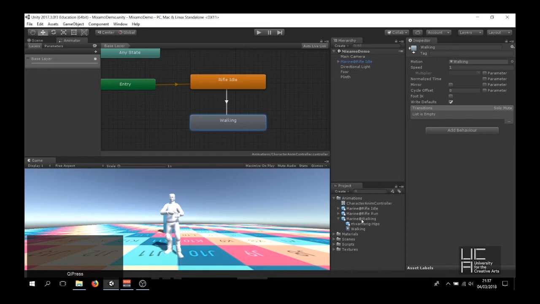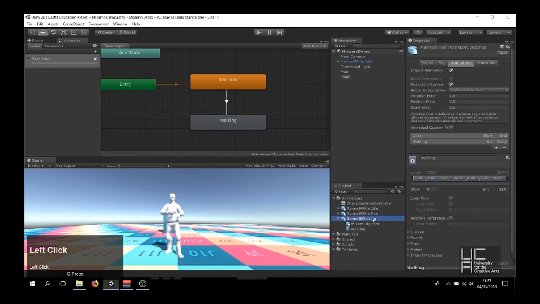I'm going to go back to my marine at walking animation, and under loop time I'll hit loop pose. So that'll loop the animation once it goes into a walking state, and it'll loop the pose, which simply means he won't move off that position. Hit play again.